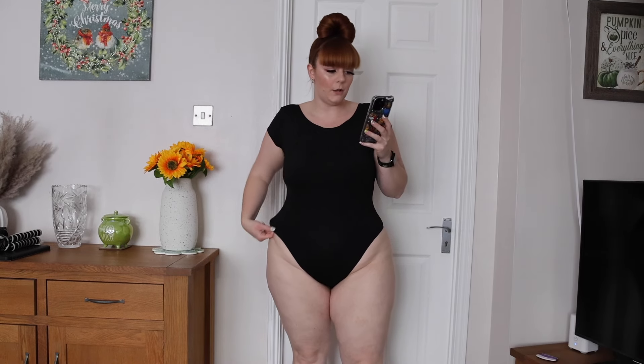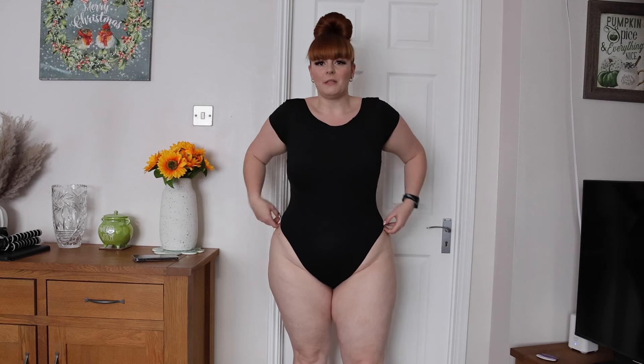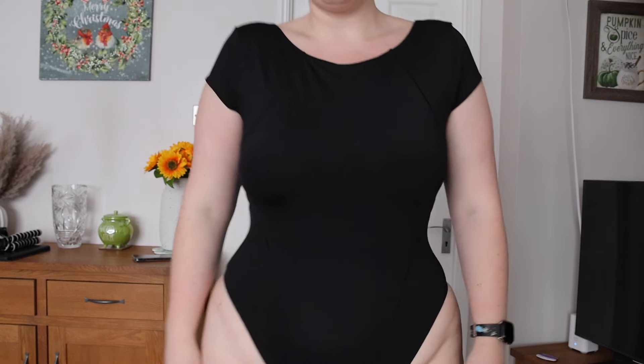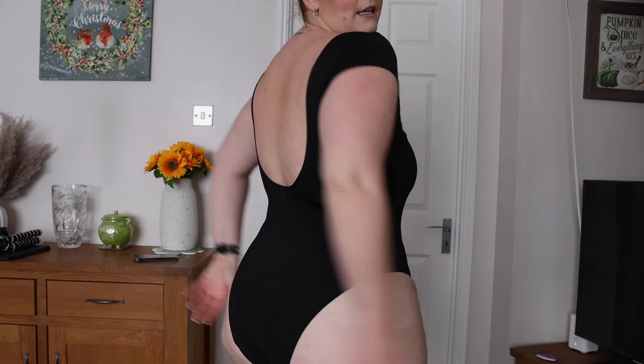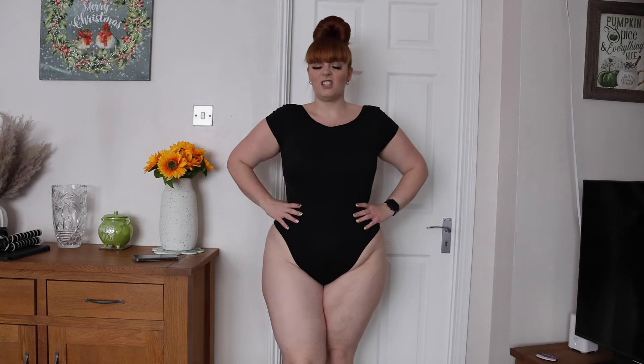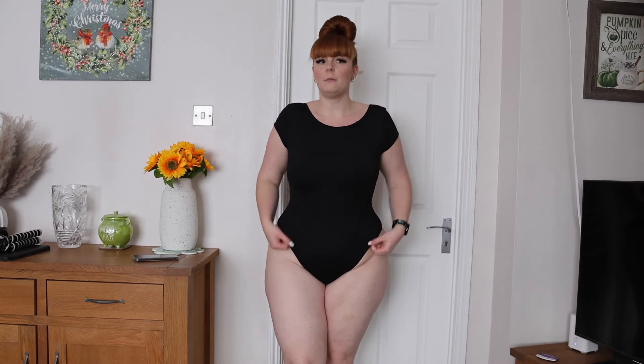Next we have a first from Gymshark: the Elevate Bodysuit in extra extra large at £55. When I first got this out I was like — okay, this is a bit thin and cheap feeling. Honestly it kind of gives cheap Shein vibes. It fits nice and looks nice, but there's no support. It's a nice high cut, fits very well, and is super stretchy, but it is very thin and cheap feeling. I don't feel like I would pay £55 for this — that's a Skims bodysuit price for me and Skims are ten times better. It is flattering and you can easily slide it on; it's full coverage with a low back. I don't know if I'd need to size down — I feel like this fits perfectly. Just not the material and quality I'd expect for a £55 bodysuit.